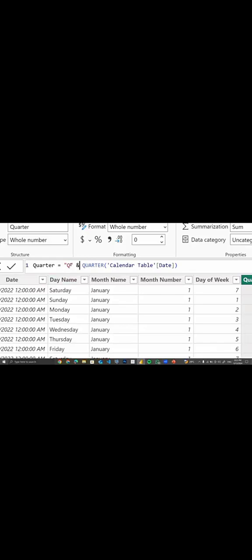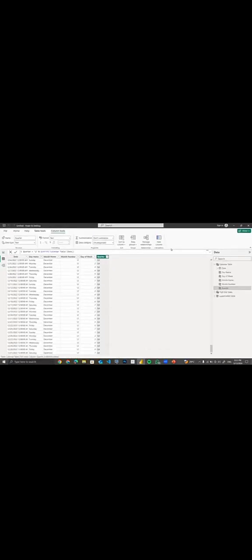So it will start with the letter Q, then attach it to the respective quarter. So I can now have Q1, Q2, Q3, Q4. Do you see that? So Q1, Q2, Q3, Q4.